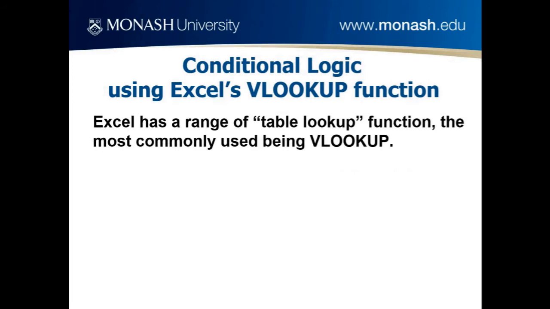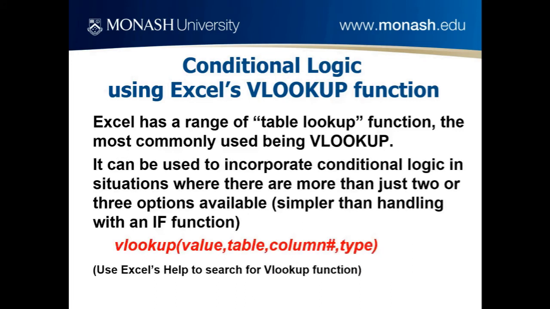In today's lecture, we are going to look at the Vlookup function. Vlookup is part of the lookup functions that Excel has, and Vlookup is the most commonly used. It is useful when there's a huge amount of data and you want Excel to retrieve the data from a table. It can also be useful when you have many conditional logic options, and it allows simpler handling than using the IF function. The formula for Vlookup is this.